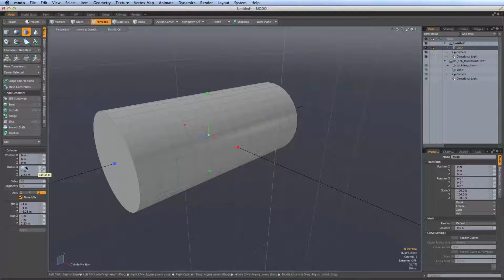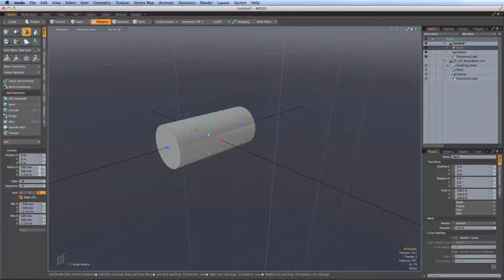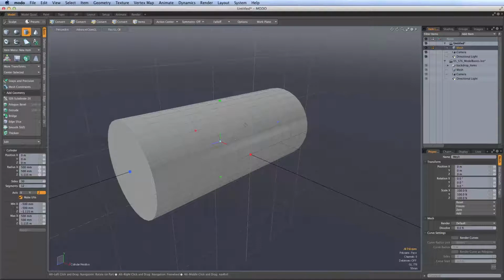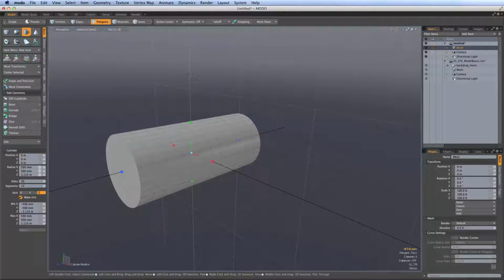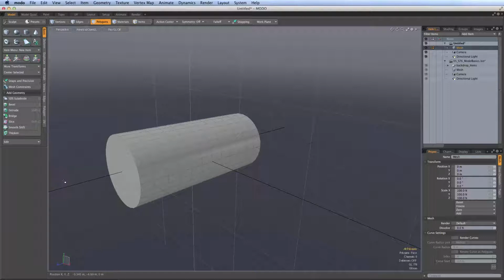So if I want to make this half as big as it currently is, I'll set this to 0.5 meters, hit enter. And notice that the length has changed as well, so that all 3 of these are now half of what they previously were. So this is actually a really powerful tool as well. And I'll hit escape to drop the tool, and we're done.